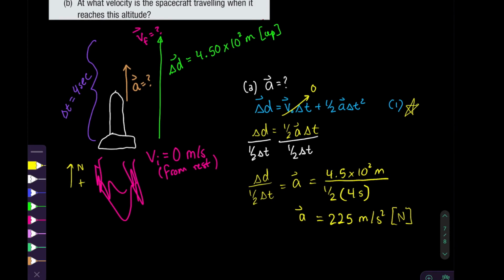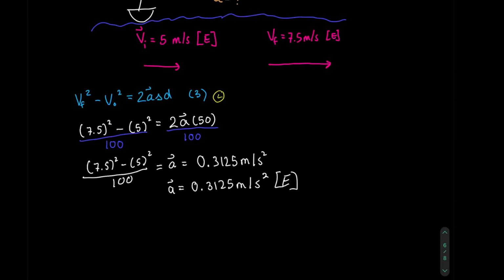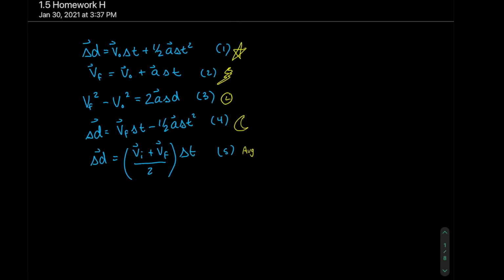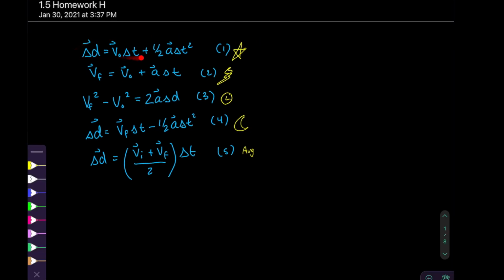And for the second part of this question, part B, it was asking us, what is the velocity once it reaches this altitude? So the final velocity. Now we have pretty much all the values, so we just have to go look at the formulas and see which one we can use. Now the first one, not so good, because it has nothing to do with final velocity. Right away we check the second one. We're looking for final velocity. We have initial velocity, we have acceleration, and we have the change in time. So see, when you put them in this order, I never ever had to go beyond the third equation.